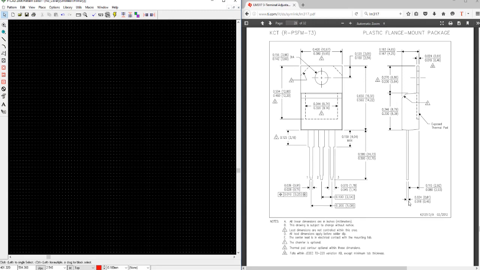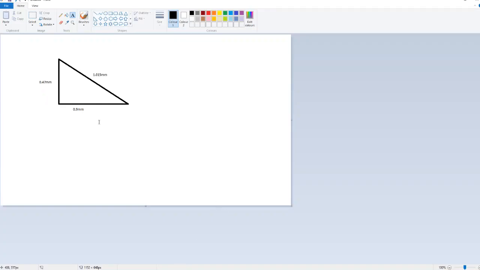Then we do the same for the thickness, where we say we have a minimum pin width of 0.46, a maximum pin width of 0.61, and again subtract the two from each other, divide it by 2, add it to the minimum value, and that gives us the nominal thickness of the pin. So we have the nominal width of the pin, we have the nominal thickness of the pin. Then we use Pythagoras, and we basically get this, where we have 0.9 for our nominal width and 0.47 for our thickness of our pin. We then take the diagonal, which gives us the biggest distance, and we get to a figure of 1.015.